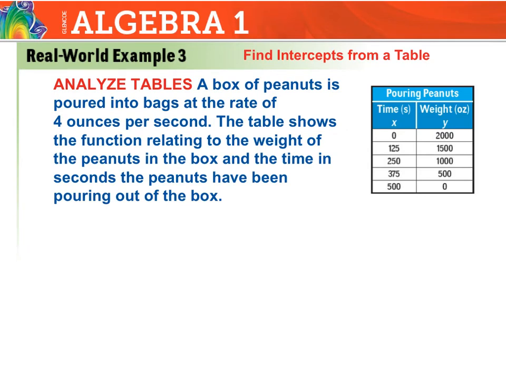All right, finally getting some fun stuff here. So now we're going to figure out our intercepts, what they are from a table. All right, and I'll show you guys how we can turn a table into a graph on Desmos. That's not what today is about, right? But we can find intercepts from a table, and it's really easy. We just have to think about, what does a table show me? Well, here, this table shows us time and weight.